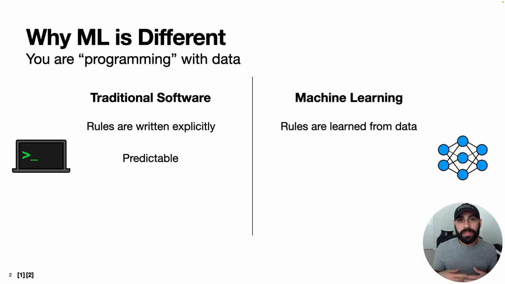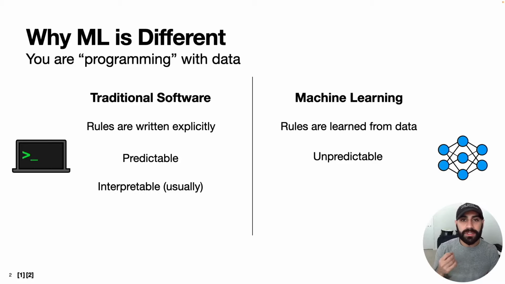For one, the behavior of traditional software systems is typically predictable. In other words, given any input for a traditional software system, you can typically know what the output is going to be. On the other hand, the behavior of machine learning systems is a bit more unpredictable. You don't always know how the system will react to particular edge cases. No matter how many tests you come up with to evaluate your system, there will always be examples that you can't take into consideration, because there are an infinite number of them.